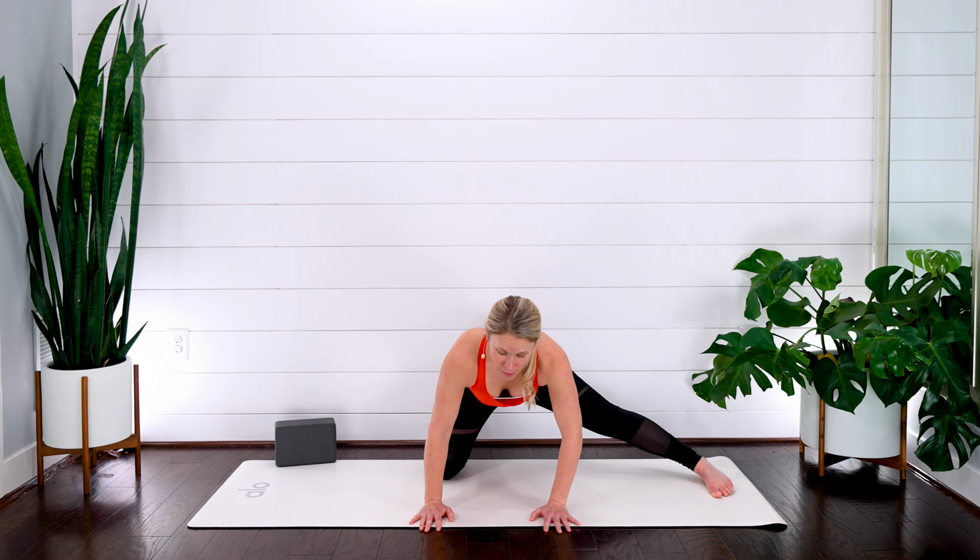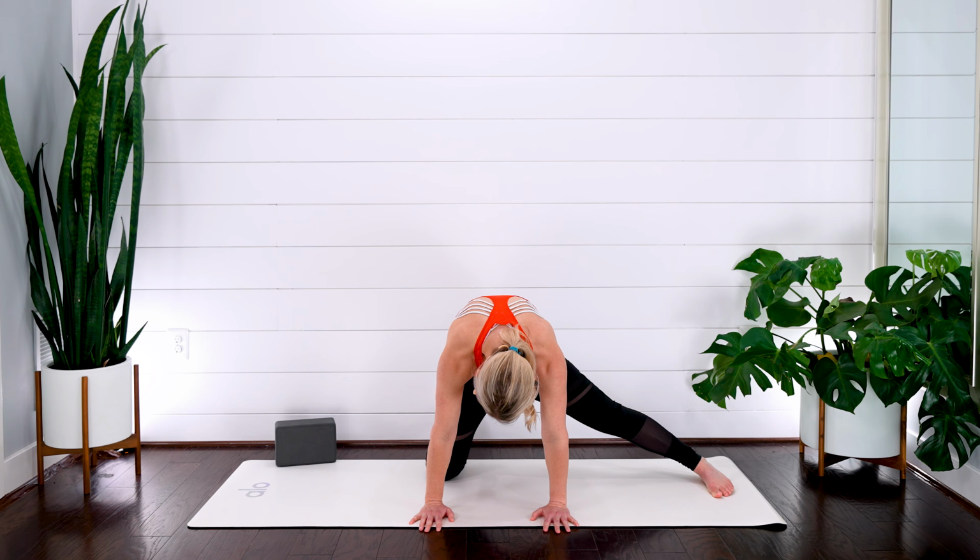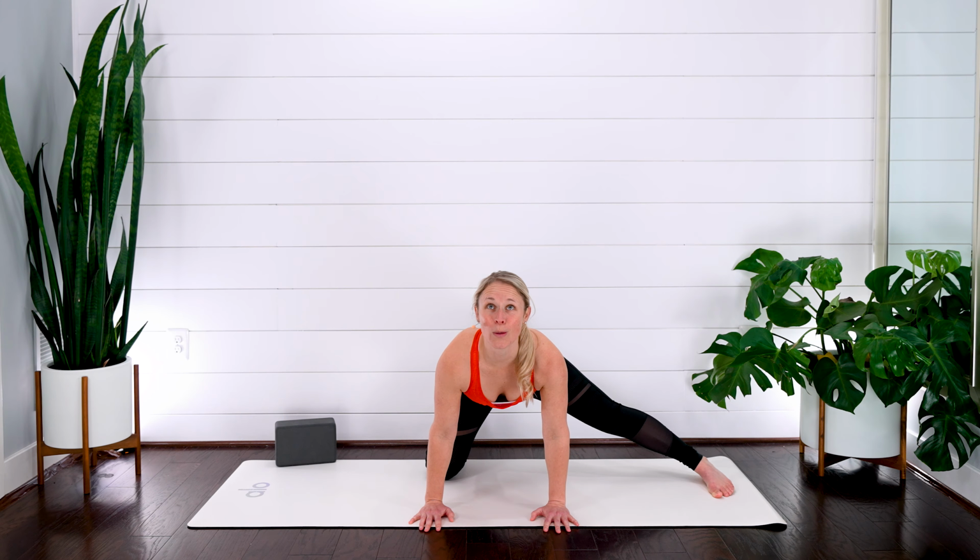Now maybe you hold, and then we lift the chest, lift that tailbone. Exhale, round it out, chin to chest, tuck your tailbone underneath. Inhale, lift that tailbone, head comes up. Exhale, round it out. Good. Inhale, lift. Awesome. One more time. Round it out. And then lift that head. Great. Bring it back in.